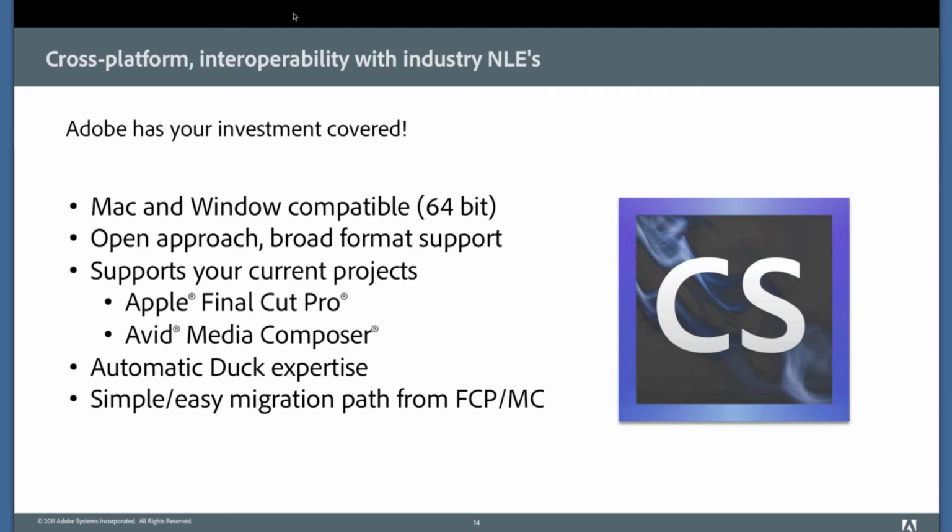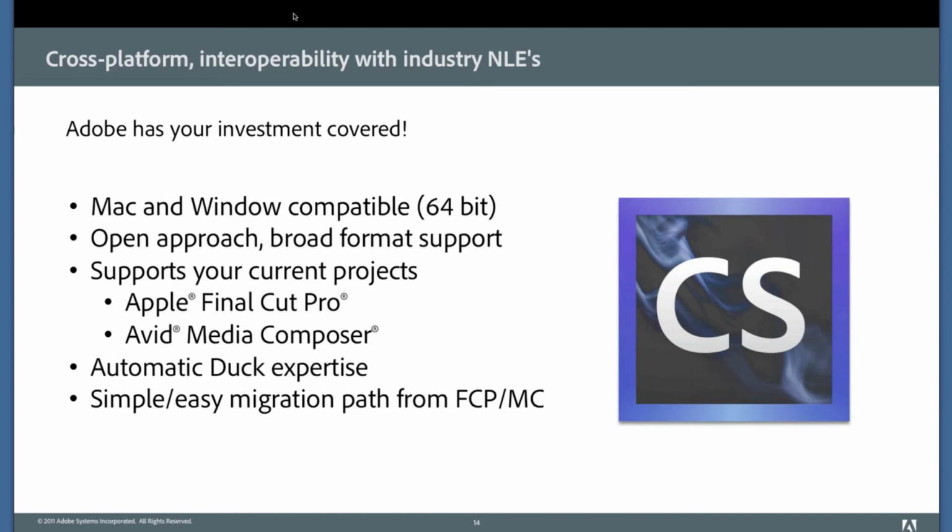We're going to continuously innovate. Creative Cloud only allows us to release our innovations sooner and to keep up with the industry. We're Mac and Windows compatible. Even if you're a longtime Mac person, take a look at some of these Windows machines, and they are very capable machines with a lot of flexibility and options. Once you're in our applications, you really can't tell the difference.